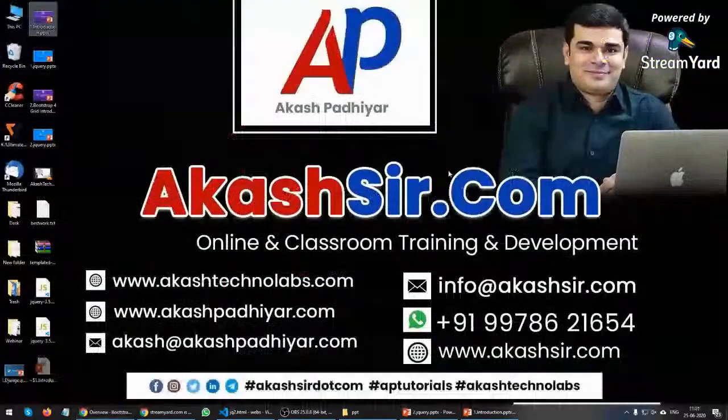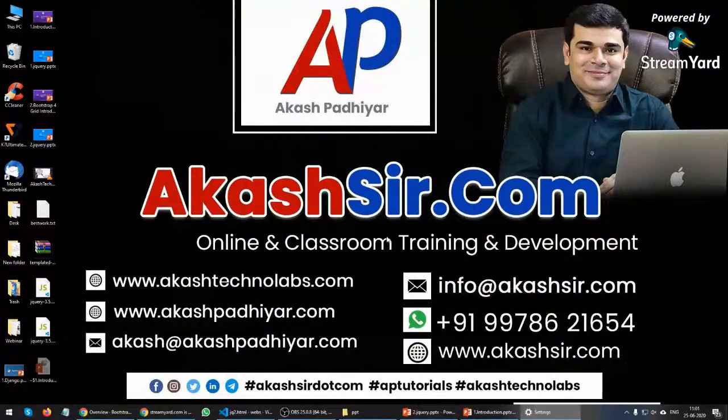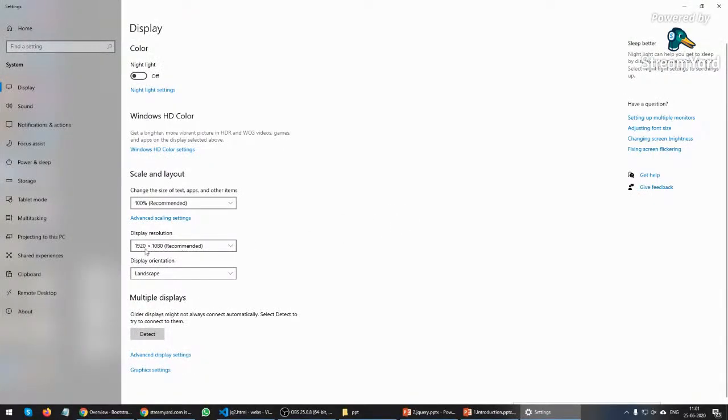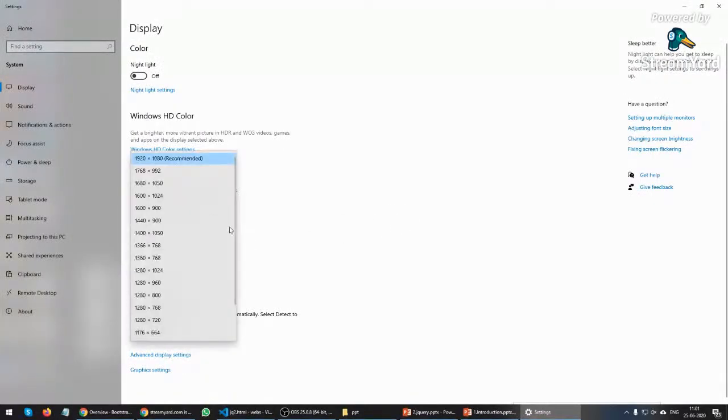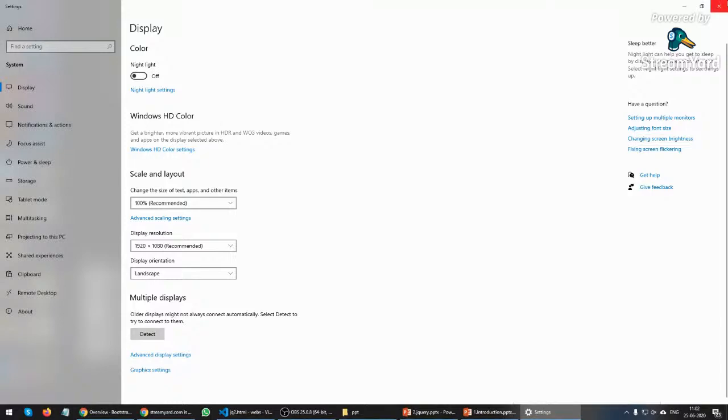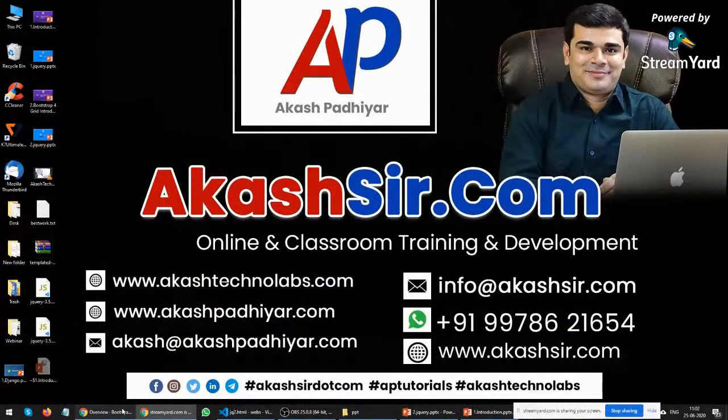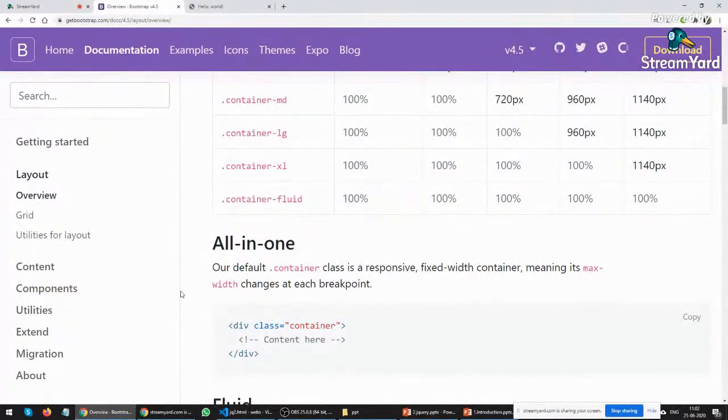For an example, if I check my computer properties, you can see my computer screen resolution is 1920 by 1018. The minimum resolution of a computer is 800 by 600. So we have to depend on lots of resolutions. Web designing is not an easy task. We have to focus on the various resolutions.